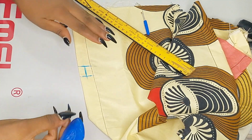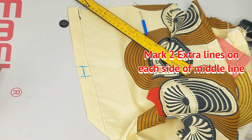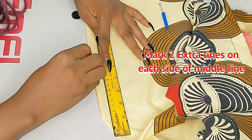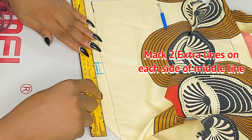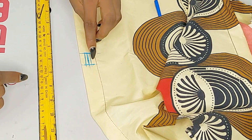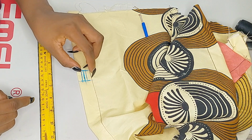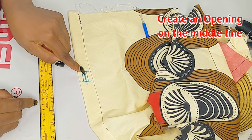The next thing we need to do now is rule a line either 0.125 or 0.1 away from the middle line. You just need to create a tiny line away from the middle line, and then we'll create another one on the other side of the middle line. Now this is what we have. We have one line, the middle line, and another line. So this is 1, 2, 3. We have three lines, and 2 of them are just sitting beside or opposite the middle line. Now we're just going to make an opening on the middle line.